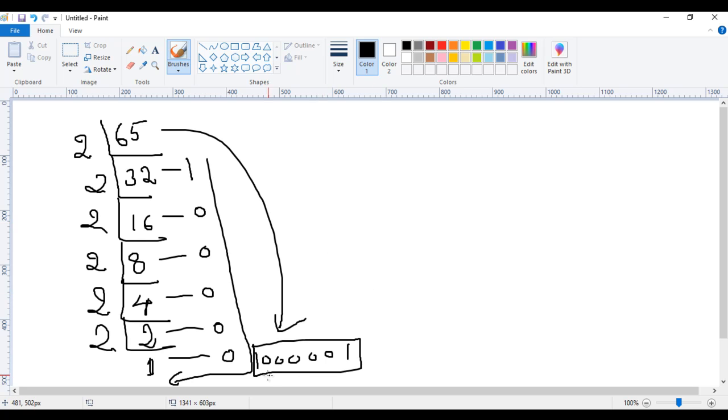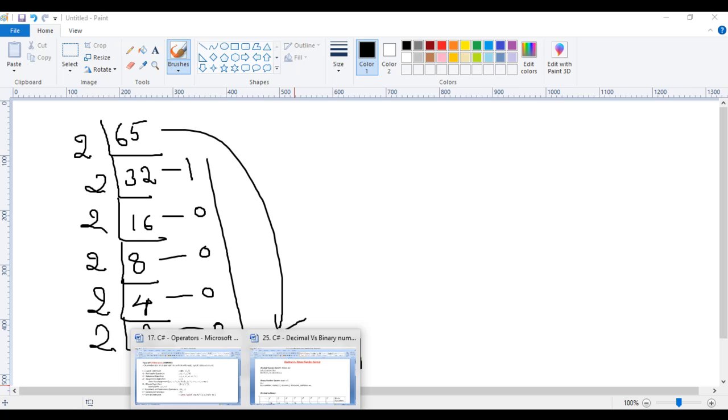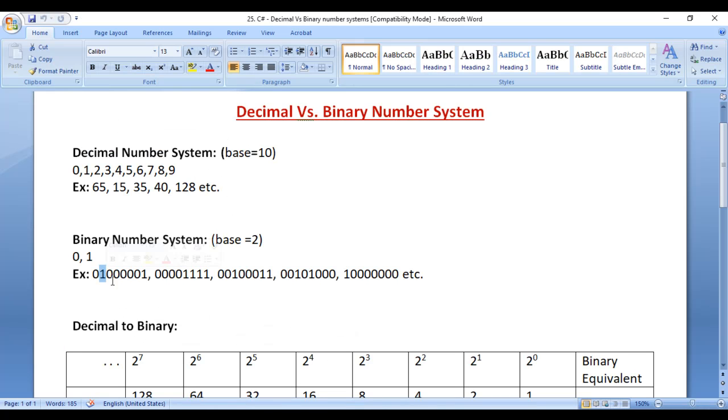If the computer is an 8-bit computer, then we add one extra zero here to make it 1 byte. We have 1, 2, 3, 4, 5, 6, 7, 8 bits here, you can see that, right? So that's what I have written here. 1, 1, 2, 3, 4, 5 zeros and then 1. So that's the reason I told that this sequence of zeros and ones indicates 65, right? And remember that zeros before the leftmost one you can discard. There is no importance of zeros before the leftmost one, guys.